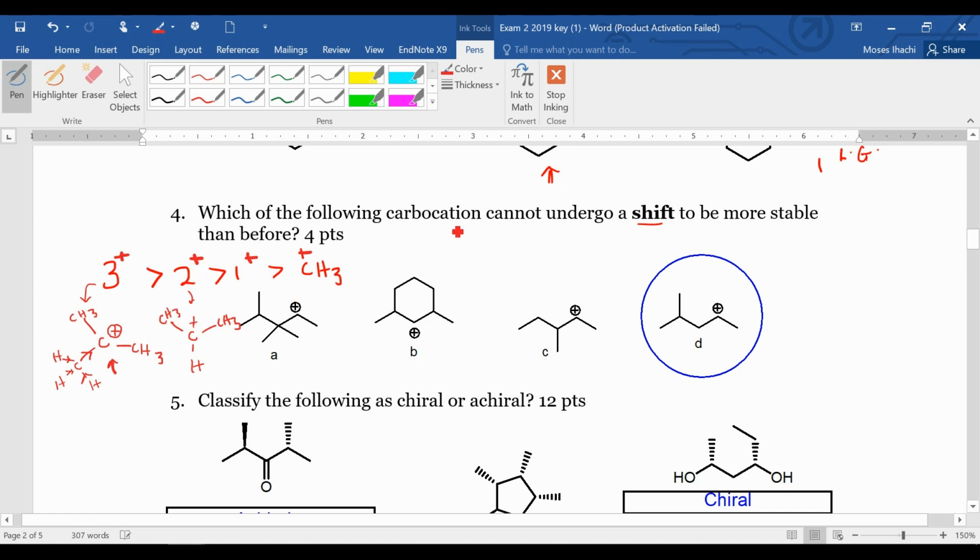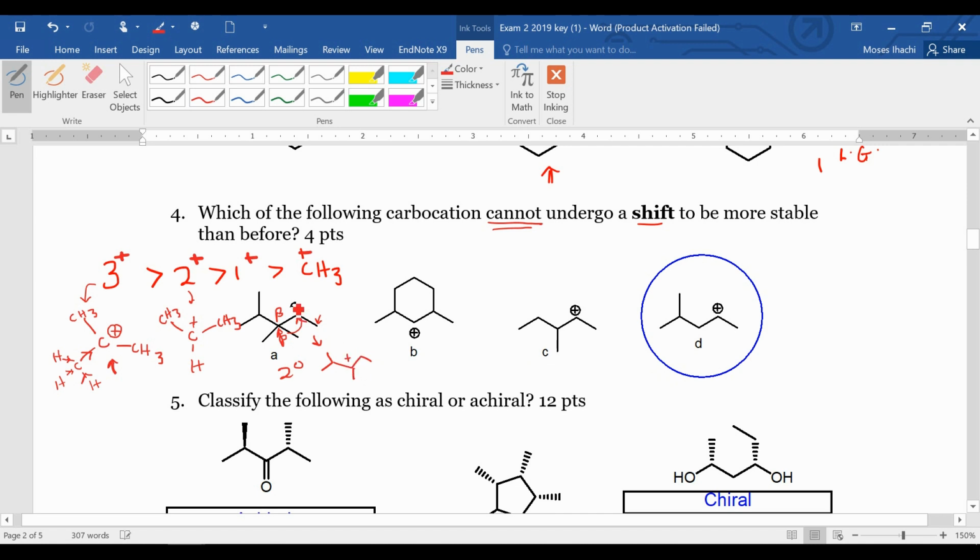So now let's see which of these cannot undergo a shift to be more stable than it was before. So this is a secondary. I can move a group from a more saturated neighboring carbon. Again, I told you that's a butyl carbon. This is a primary carbon right here, and this is a quaternary carbon right there. It's a carbon bonded to four other carbons. So you move a group from the quaternary. If you had a methyl and a hydrogen, you move the hydrogen. It's easier to move the hydrogen than the methyl, but here there's no hydrogen, so we'll move one of the methyls. Draw what you're going to end up with.